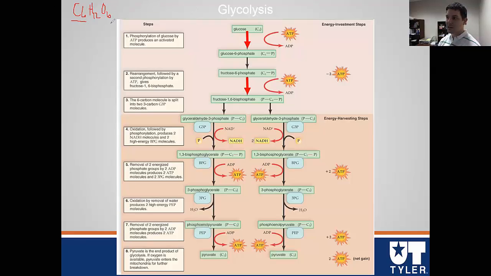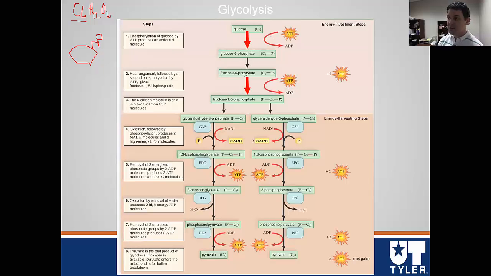The first thing that we immediately do, I'm going to draw this as a ring here because that's ultimately how glucose looks, is we're going to add a phosphate group. So that is step number 1, adding a phosphate group as soon as glucose comes in. The purpose of this is, again, trapping glucose in the cell. It's also investing in ATP that we're going to get out of it later. You'll notice we'll just skip through these. You don't need to know this specifically. We know that makes glucose 6-phosphate.